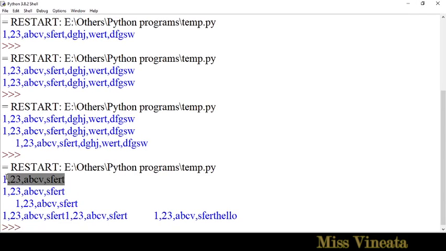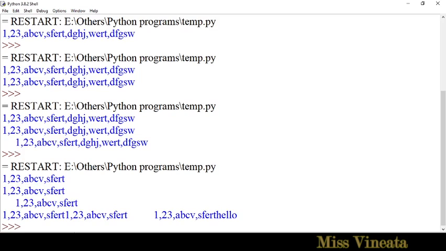Now this is for your strip. This is lstrip, where it erases the spaces from the front. This is rstrip, where it erases the spaces only from the right side. And when I join, you will see that the first one is still here, and the spaces from the front and at the back have been removed. That's strip. If you see the second one, there's no space in the front because that is lstrip. At the back there is a space because that is just for the left. So it's erasing only the left side. And the third one is for the right.